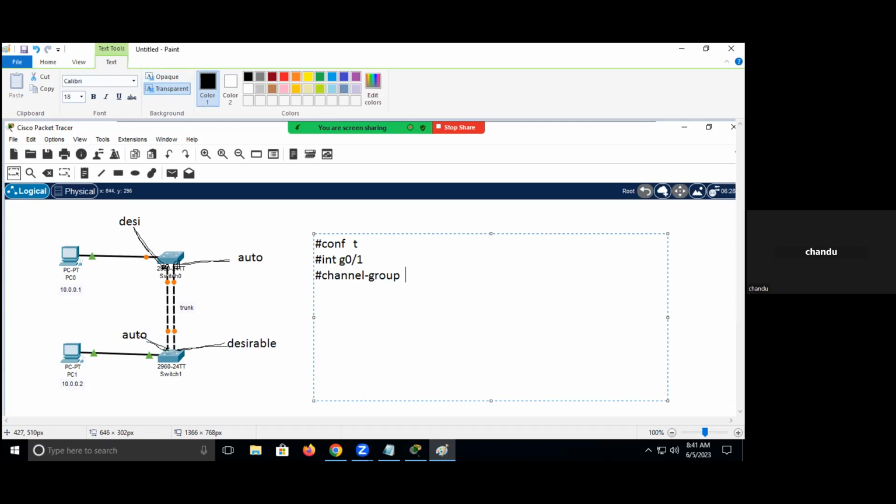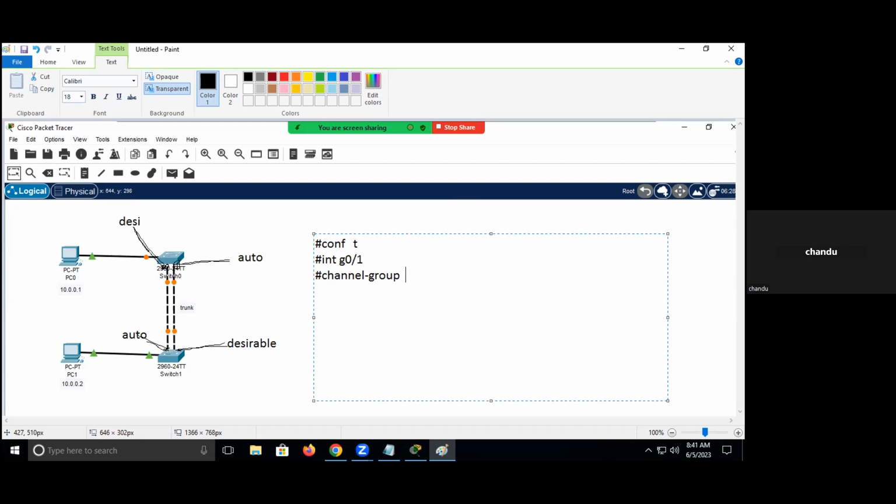Some switches support 6 groups, 8 groups, 16, 24, you know. That's based on the switch IOS image. If I give a question mark, it will display how many groups are supported.